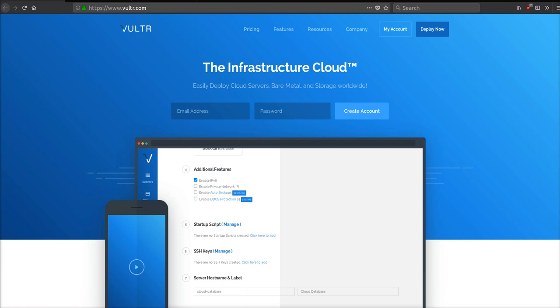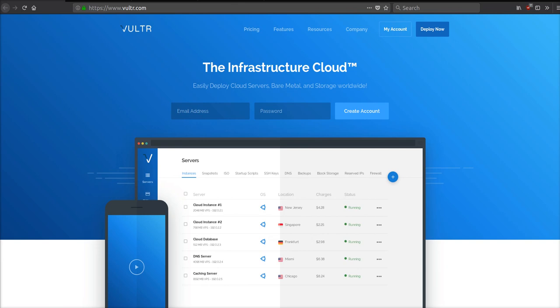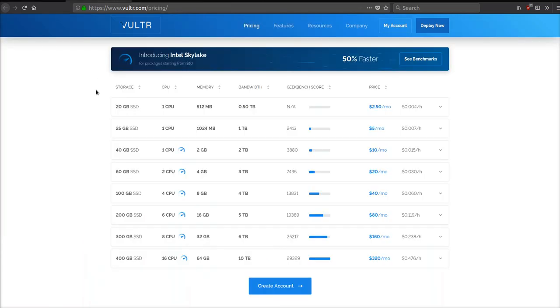And today I'm going to be going over Vultr giving you a promotion code. All you have to do for that promotion code is click the link down in the description and also the pinned comment. You'll get $10 off and that will give you 4 months of free hosting on their smallest server. You can see right here their smallest server starts at $2.50. So with a $10 credit, you can run a small blog or a small personal website for up to 4 months.